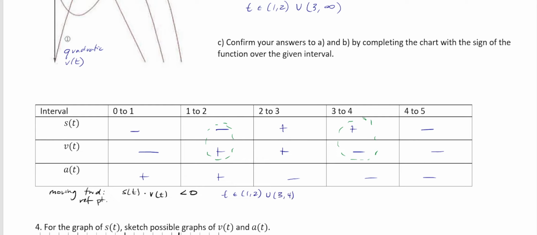And then when we look at 4 to 5, we can see that a negative times a negative will be a positive number. Last one is confirm when it is speeding up. So let's write what happens when it's speeding up. When it's speeding up, we have the velocity function times the acceleration function. As we said before, that has to be a positive number. We can see that the intervals over which that's the case are this right here, and then from 3 onward. Okay, so from 1 to 2, and from 3 to infinity.